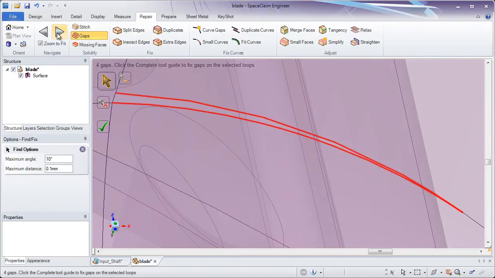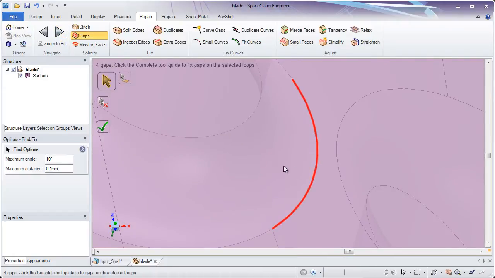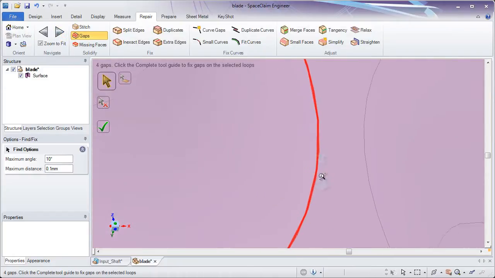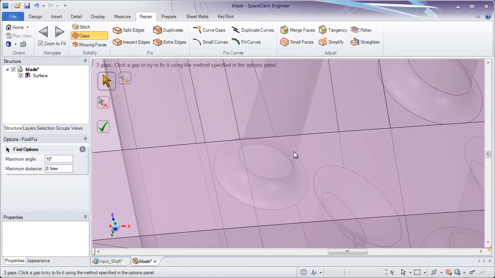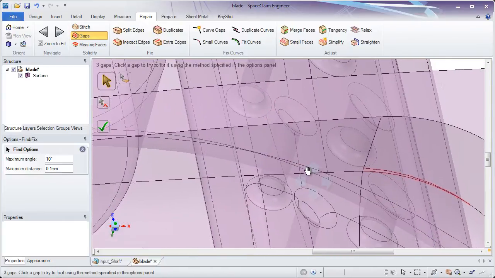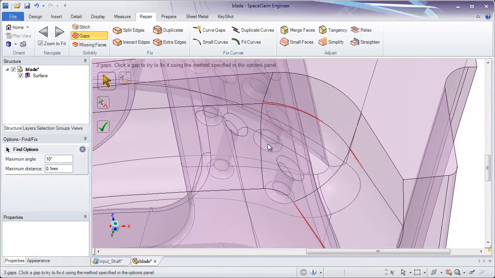Think of these repair tools like a spell checker that you're walking through to examine the problem areas to see how you'd like to fix them. Again, two edges where there should only be one, and if I click on it, you'll notice that one true edge is placed there. We look at the surfaces on each side to determine where that new edge should be located. So again, to fix these issues, you can click the red areas to remove them.